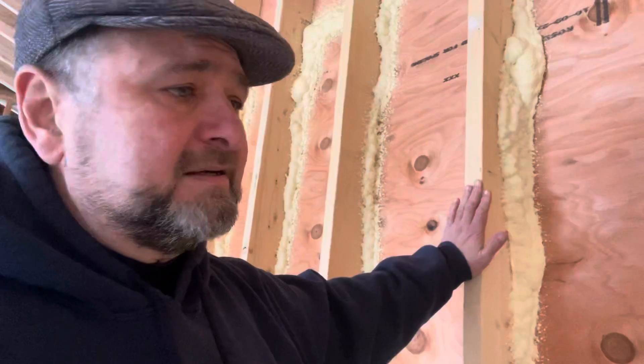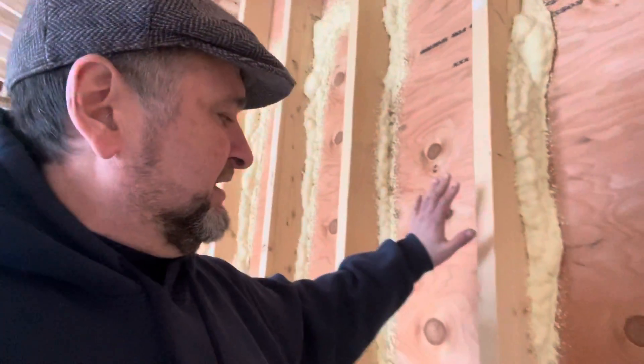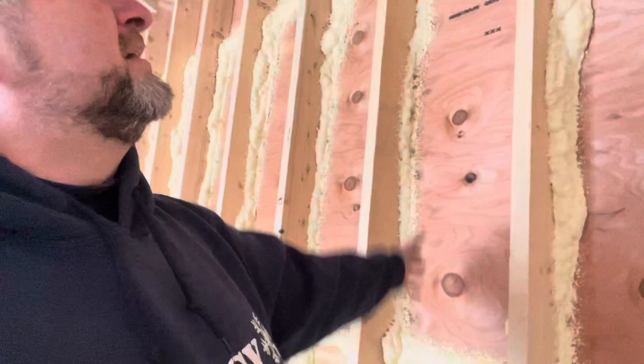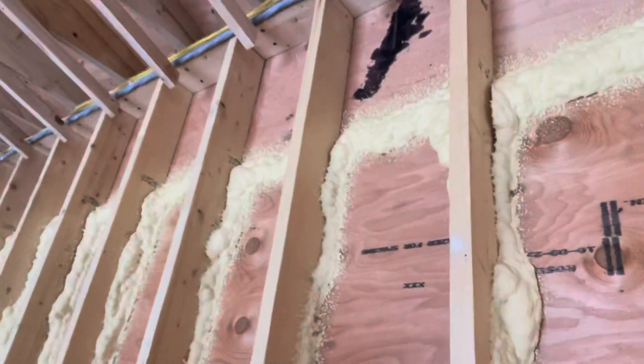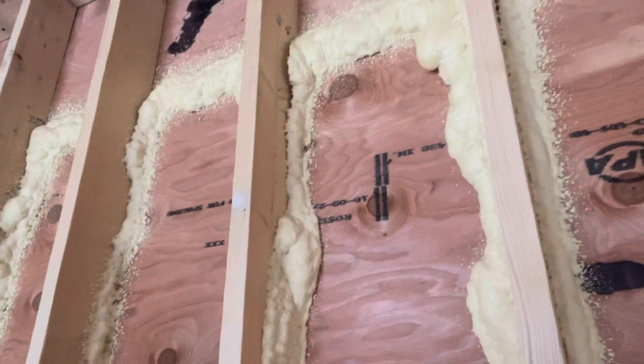We're going to put up a fabric, and then I have an industrial blower — we're going to blow this whole cavity full. You'll notice, if you look real closely, in a couple places where the foam is actually pulled away from the studs. That means we're going to have to re-foam that when it gets a little bit warmer out. It doesn't make any sense right now to try and foam this in these sorts of temperatures. The first foaming took care of 90% of the areas, but we really want to finish this up and make this like a big insulated cooler, so it doesn't cost a lot to heat in the wintertime.